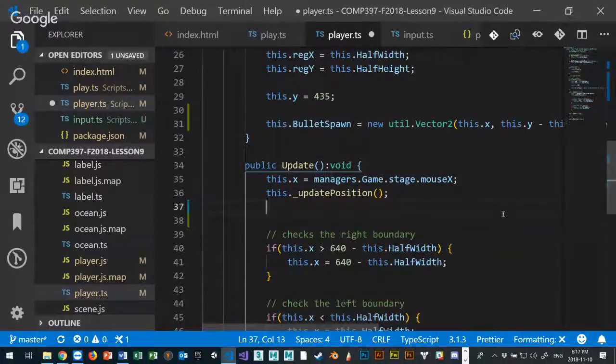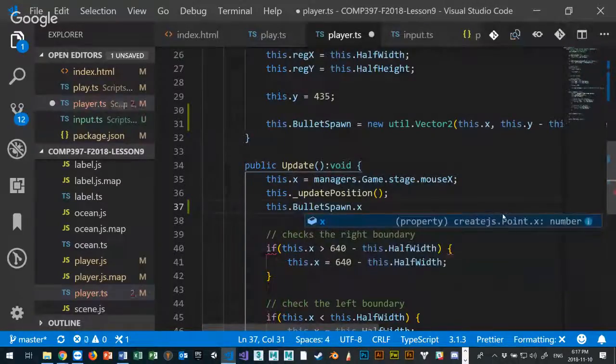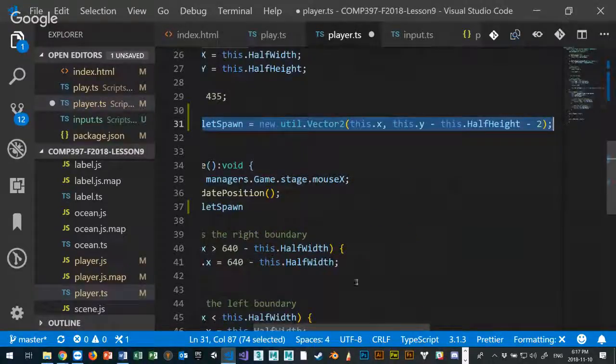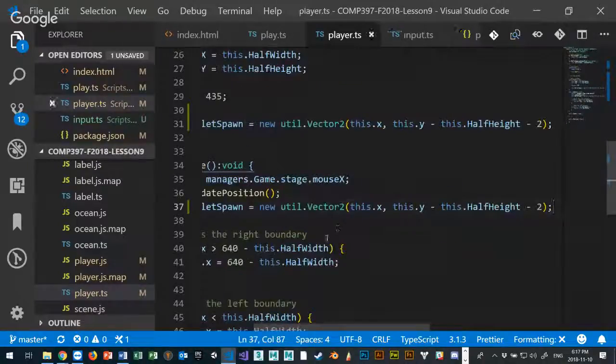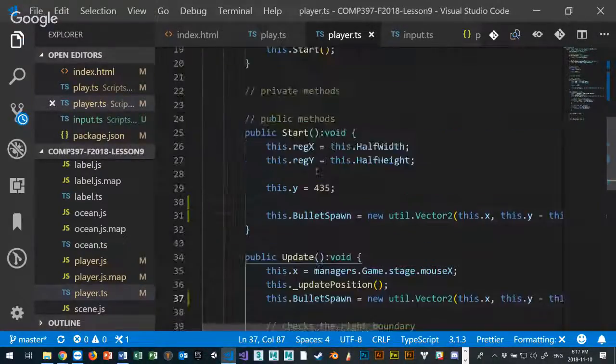I mean, I could just change the x and y coordinates at that point. I could say that this bullet spawn x and y is equal to whatever. But I'm just going to type in this whole thing again. I don't have to do this. It's probably not optimal, but it's okay. In fact, maybe we don't need it here.